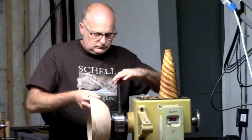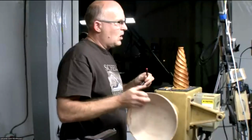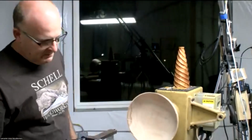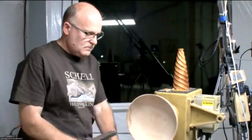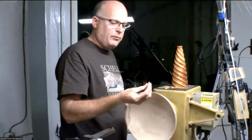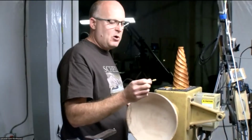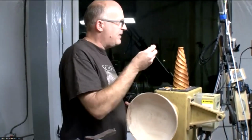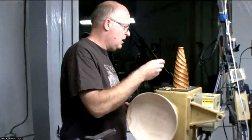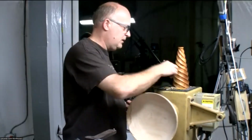So hey, Dave, you ought to point out that those bits last forever. Oh, they do. And if they clog up, just throw a blowtorch on them. We'll clean them right off. Yeah, I've been using these saber-tooth bits over 2 or 3 years, and they're still as sharp as when I first got them. The paint does come off, so you kind of have to know by the size of the grit what they are. But I just put them in my little drawers.